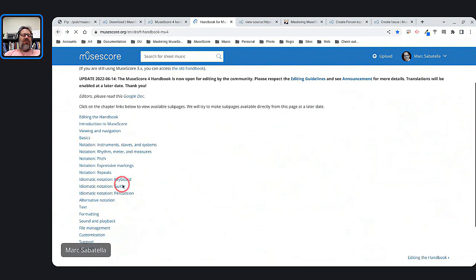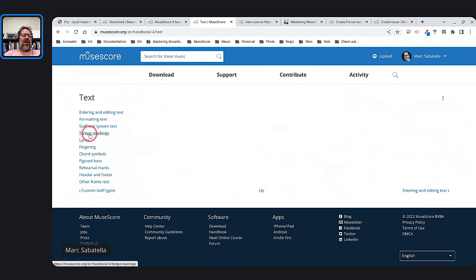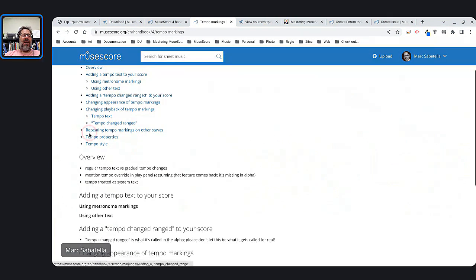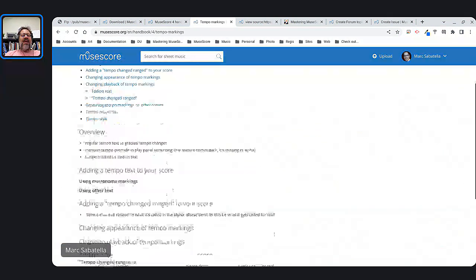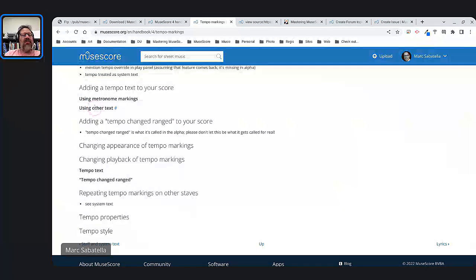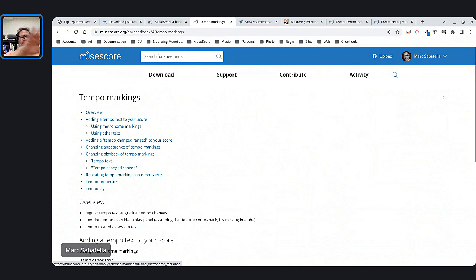So that is a page. If we jump into here, where it says text, there's a whole chapter on text, and here's a page on tempo markings. This is a page. Again, we've given you the headings. It's all set up, waiting for you to edit it and add the real stuff, the real screenshots and the real explanation. Once you drill down to all these things, you'll find about 100 of these pages.